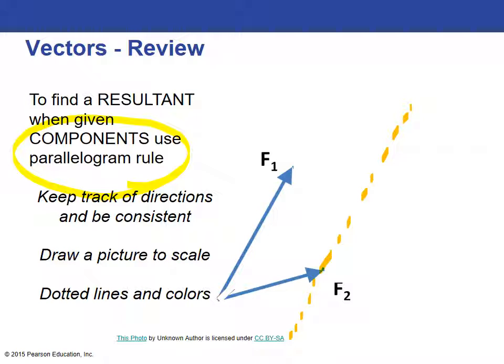Let's also draw a parallel line to vector F2, okay? And I'm going to use the same gold color. I'm going to use a dotted line that way. So the important thing to me here is the point at which these two intersect. So my resultant vector is of that approximate magnitude in that direction. And for the problems that we work, this is all the further you'll need to go.